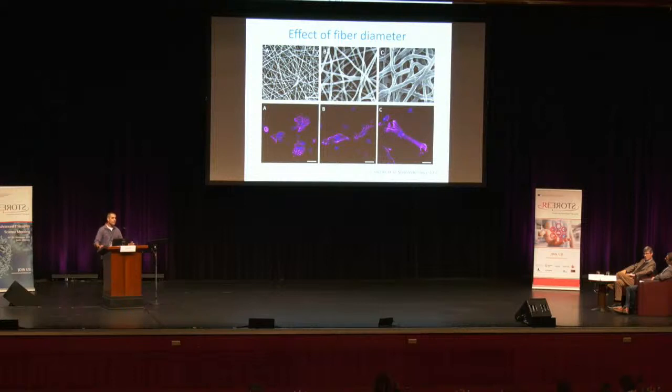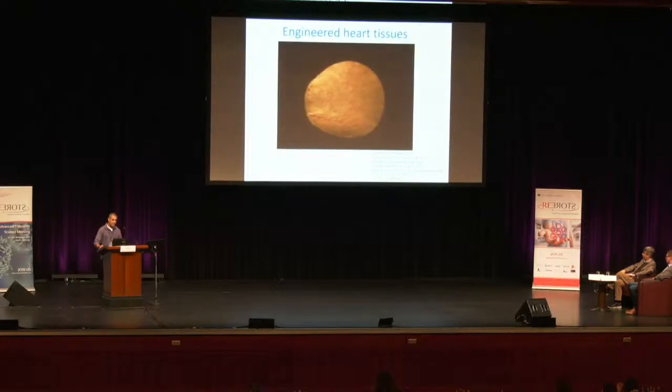So if you take the morphology into account and you consider also the biochemical content of the matrix, the mechanical properties, you can create a cardiac patch. This is a few centimeters in diameter, few millimeters in thickness, that contracts nicely in the lab for a long period of time without external stimulation.